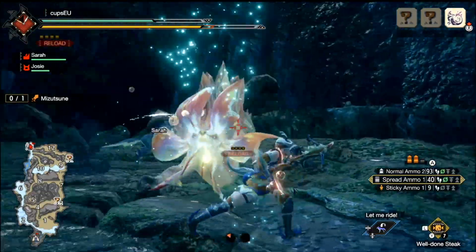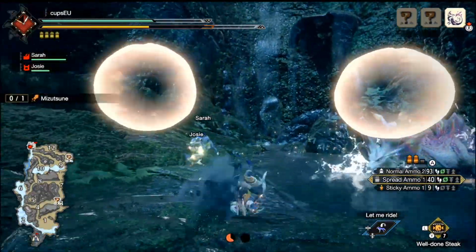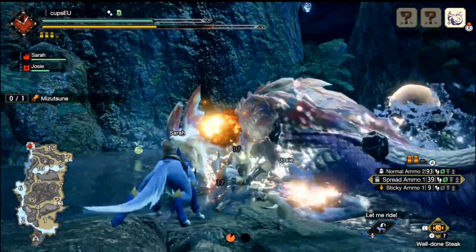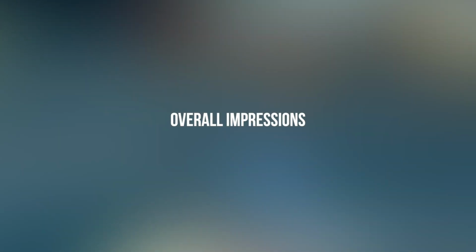But I don't know, light bowgun is so positional based. I don't really see myself using this one too much, but still fun to use and can get some stylish kills, I think, in the future.